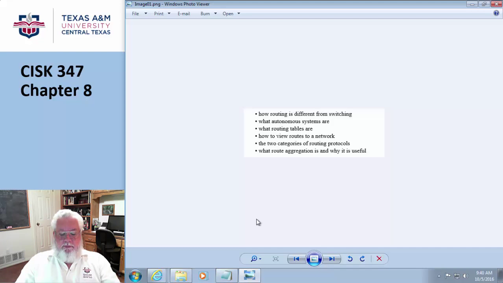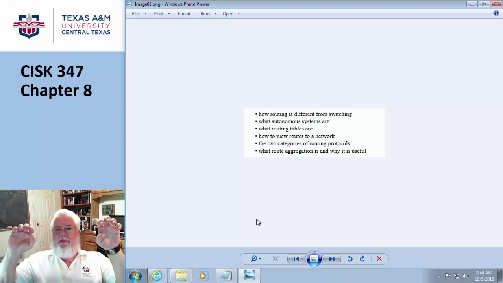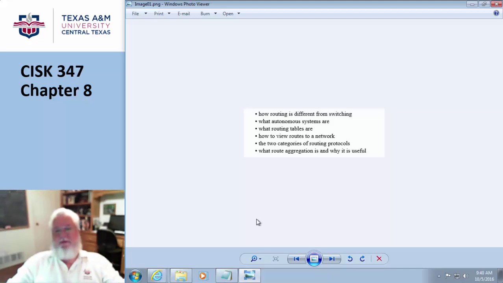Okay, so we already know how to send a frame from an L2 to another L2, right? The bridging and the learning bridge and the switches and all the rest of that stuff. So that's kind of Chapter 3 stuff. And now we're talking about how do I get something from a network over here, an L2 network over here, to an L2 network over here. That is what this chapter is all about. It's about connecting two disparate networks together.